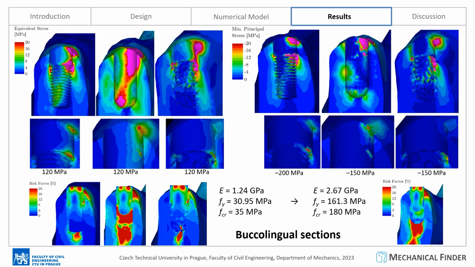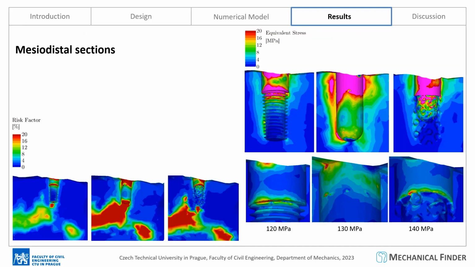The results on mediodistal sections show that the equivalent stress, which is the images on the right, is just about the same for all three implant variants, with slightly better distributions for the gyroid and homogenized variant over the threaded implant, but the results for risk factor on the mesiodistal section show a far superior stress distribution for the homogenized and gyroid dental implant variants. Also, the values of risk factor in bone peak only at about 30%, so there are no significant peaks of stress.